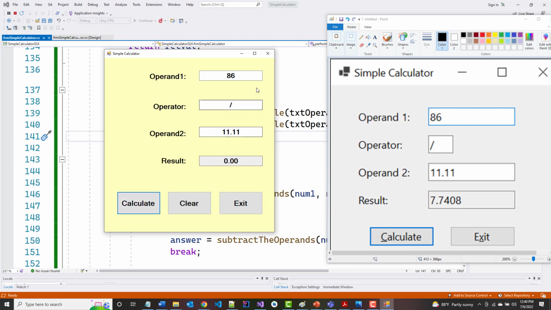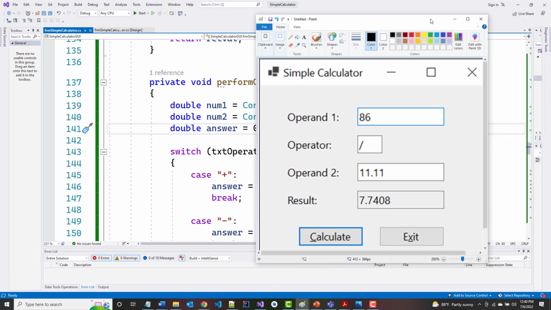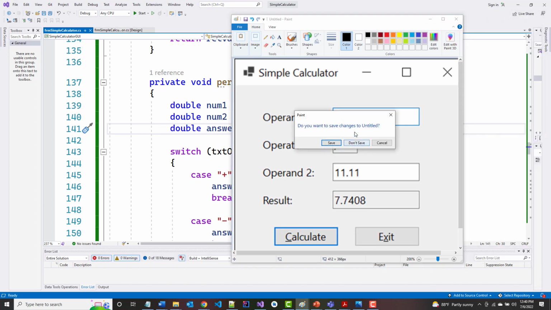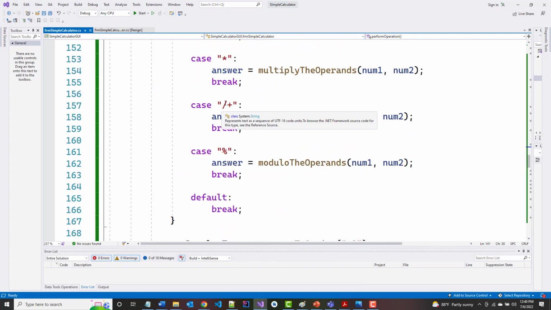So let's look at that one. All right, and then we will come back. I will create one more short lecture, hopefully, where I'll explain everything that's going on in here. So let's look. Ah, that'll do it.